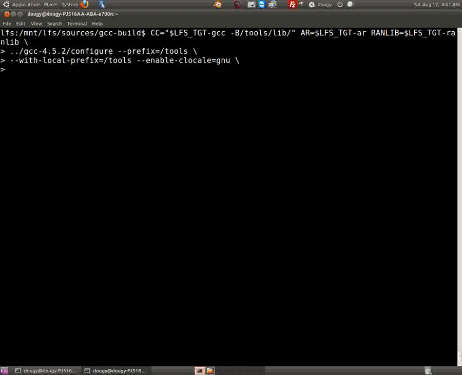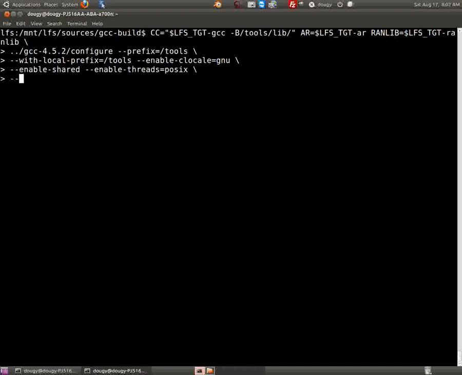A new line. I'm saying enable shared. Enable threads equals POSIX. L over X and POSIX true, and let's say L over A and shared true. Okay.